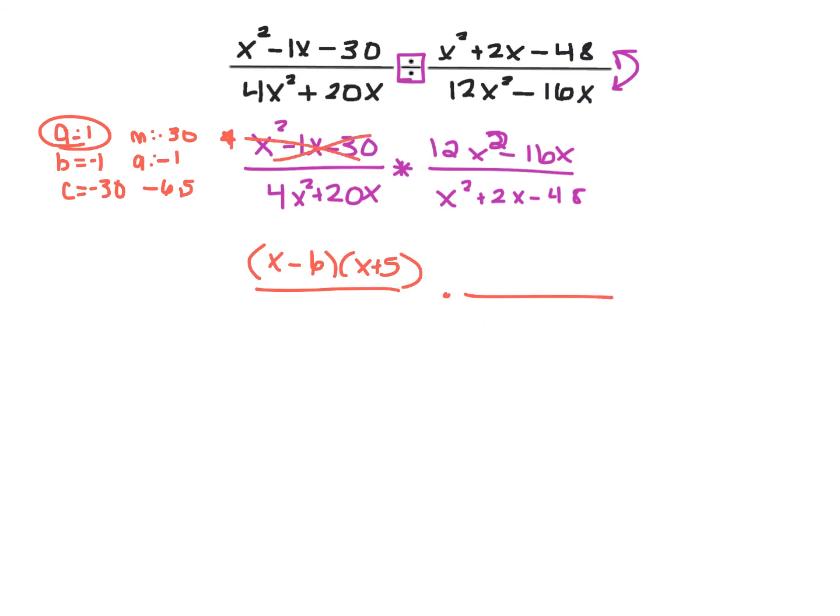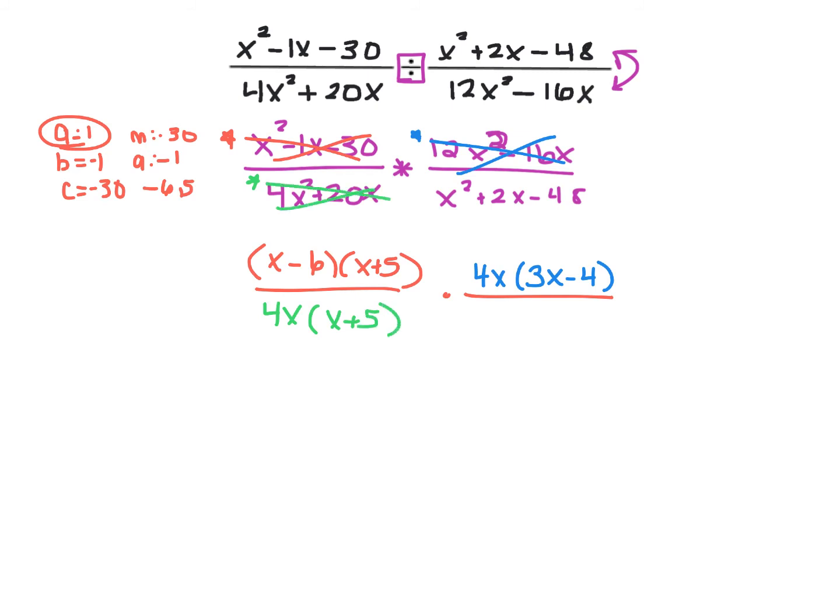Then we look at the one straight across. So this one I notice has two terms. They both contain an x and they're both divisible by 4. So I can factor out a 4 times x. And then I'm left with 3x minus 4 inside parentheses. So that one's factored out using the greatest common factor. Now if I take a look at this one, I notice that again I have a greatest common factor of 4x. So I can factor out a 4x here. And then I have x plus 5 inside of my parentheses.